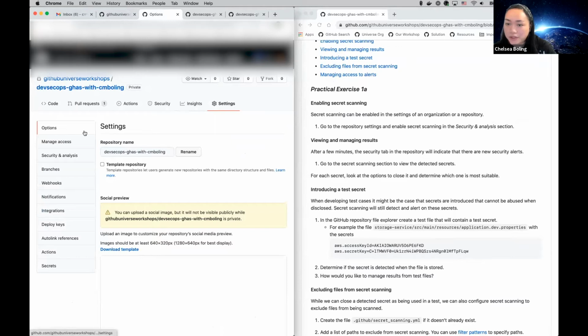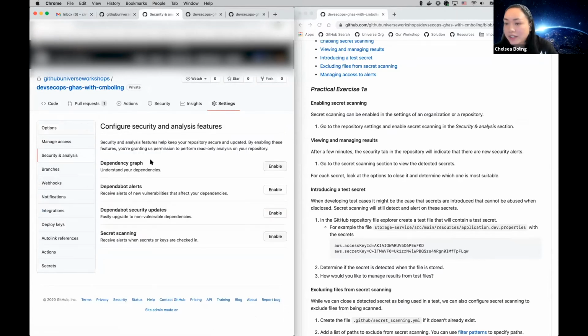You'll see a bunch of tabs. The one we're mainly concerned about is the security and analysis section, where you'll see the configure security and analysis features. We have four options: enable secret scanning, Dependabot security updates, Dependabot alerts, and dependency graph.